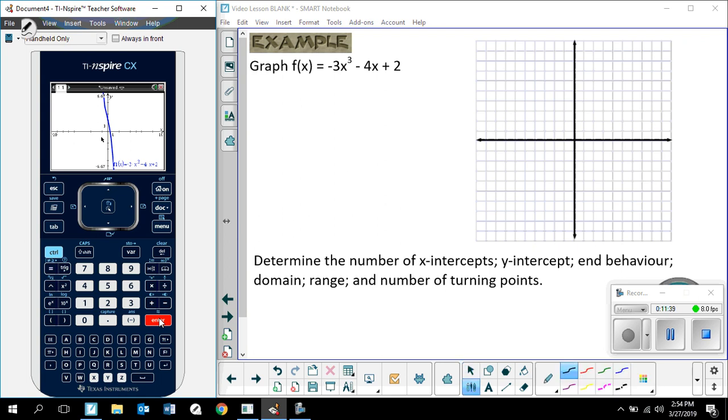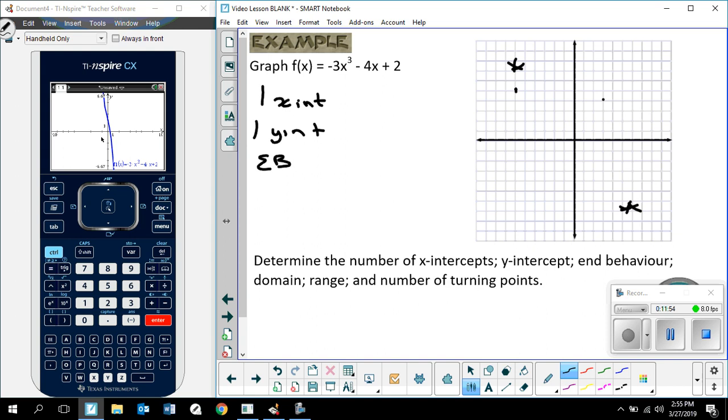Just by looking at it, it looks like there's one x-intercept. Looks like there's one y-intercept. In terms of the end behavior, it looks like this graph is starting up in there and ending in there. So 1, 2, 3, 4. It looks like it is from 2 to 4.